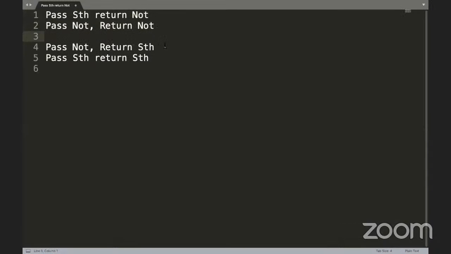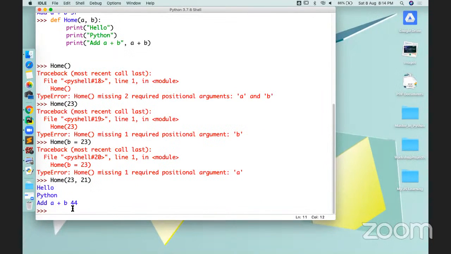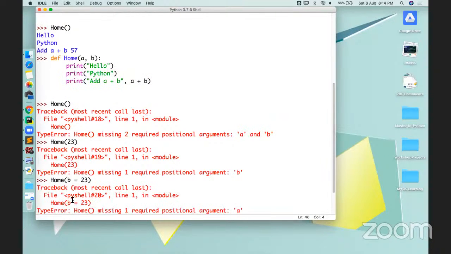Now we will discuss two more types of function. Pass nothing but return something. Now we are going to work on the return concept, right? So how will this return work? And I will also show you what the difference is between returning and not returning a thing, right? Okay. So now let's see.